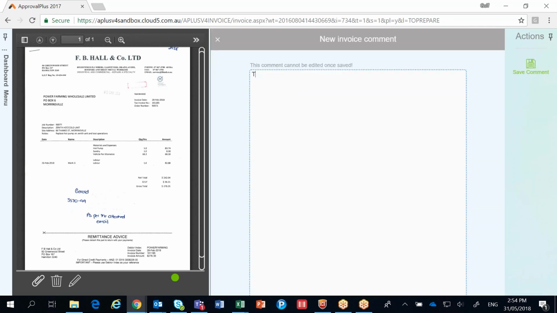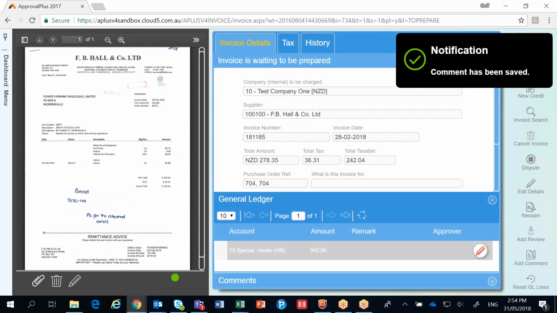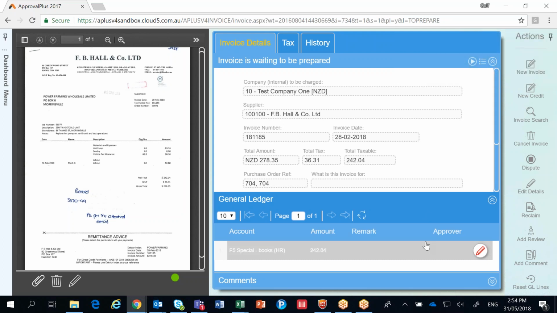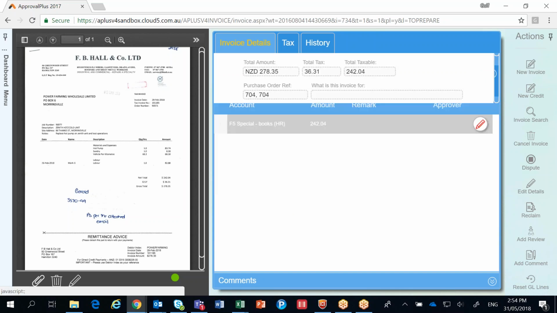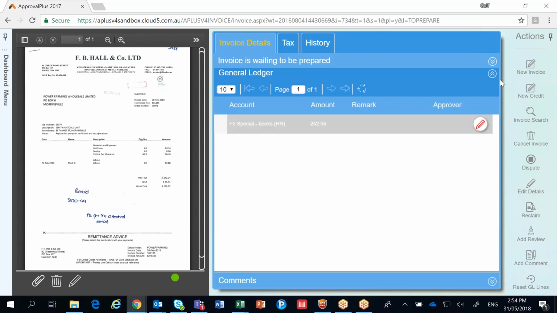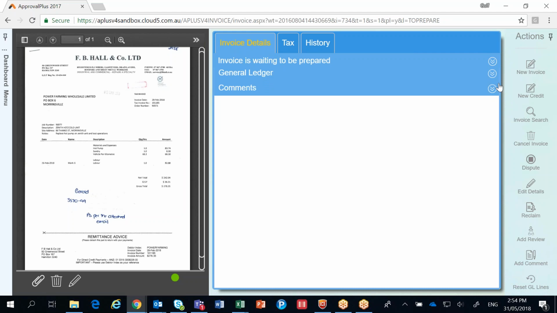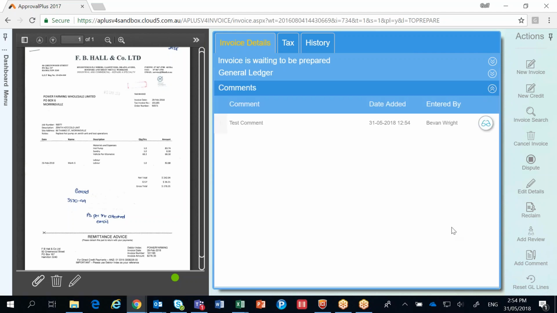Okay, now I'm just going to pop one in here and show you the comment section. Okay, now every time you add a comment, there's going to be different things that happen. When I send this document to the next person, that comment will be displayed to that user in front of them. But they also get stored down in this comments area. Now you have little sliders here. So if I want to minimize my header section, I can shrink that up. In this case, I've got some coding, I can shrink that up, and we've got our comment section, I can expand that and see all the comments.